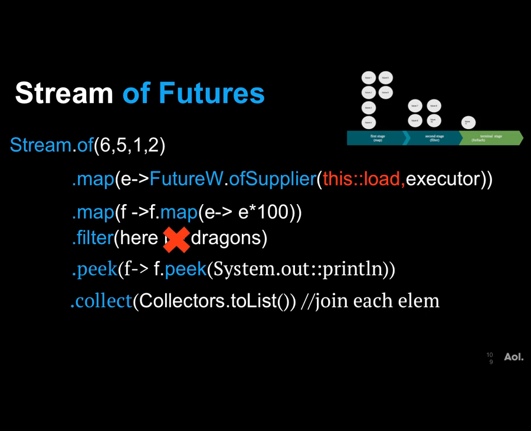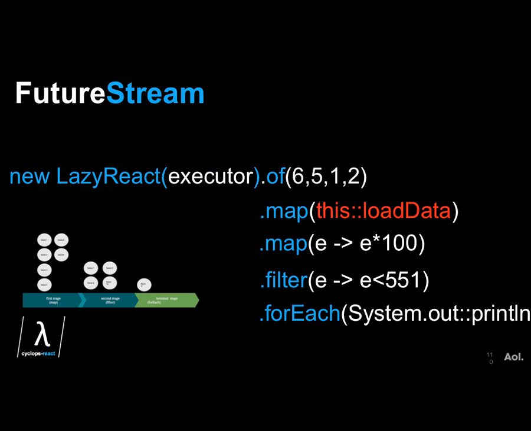FutureW makes things maybe a little bit neater. You can see the analog of the stream operation in the nested operation on the future. So for example, we're calling stream.map, we're calling future.map and so on. But still, dealing with these nested data structures is pretty gnarly. So that's why we've created a FutureStream.